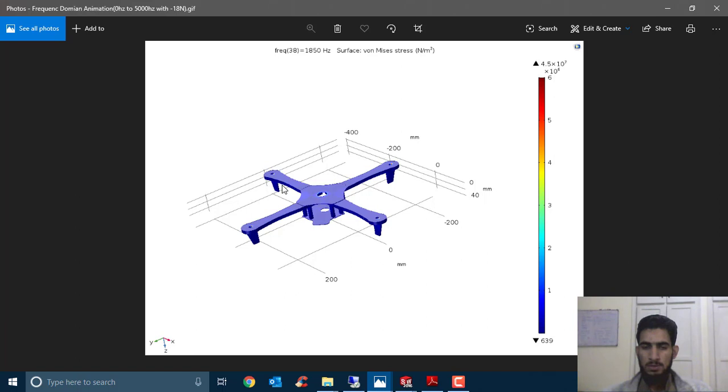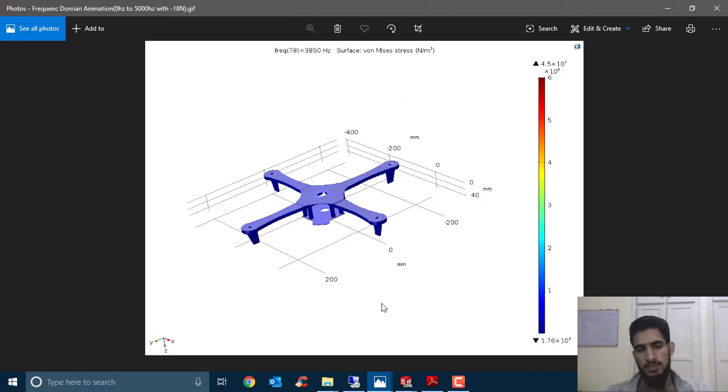So basically what you are seeing on your screen is a quadcopter model, and you can see on its top that we have tested this quadcopter at different frequencies, like frequency number 52, which is 26 Hz. So it is showing the behavior of that quadcopter at that frequency of its brushless motors. Today I am going to tell you how I have done this project, and if you want to do the same thing or something similar to it, you can do it by following me.